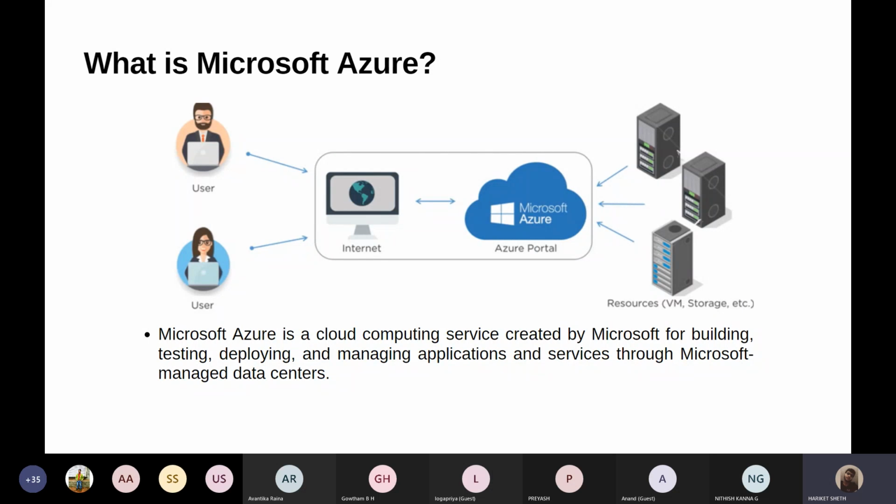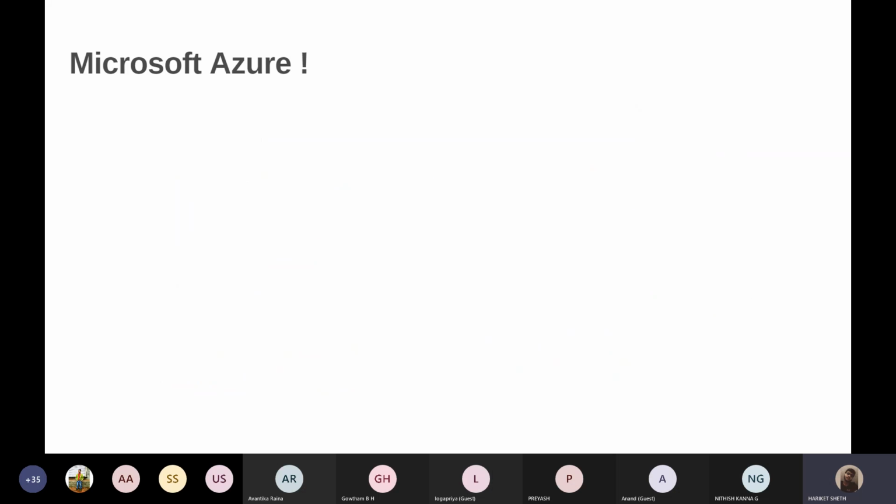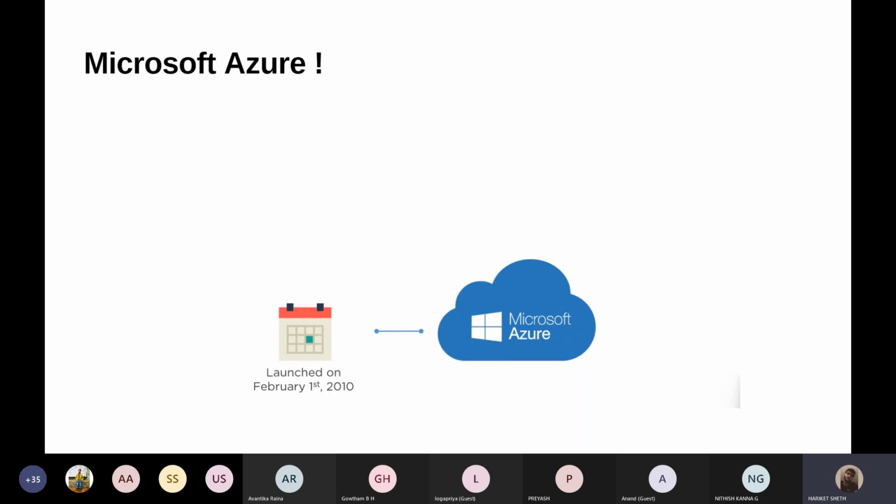So it includes virtual machines, as we discussed before. Okay, so it includes VMs. You have SQL databases, you have Active Directory Domain Services. Now, what do I mean by that? It is actually managing the group policy, authentication, everything else. So that is what Azure Active Directory Domain Services means.